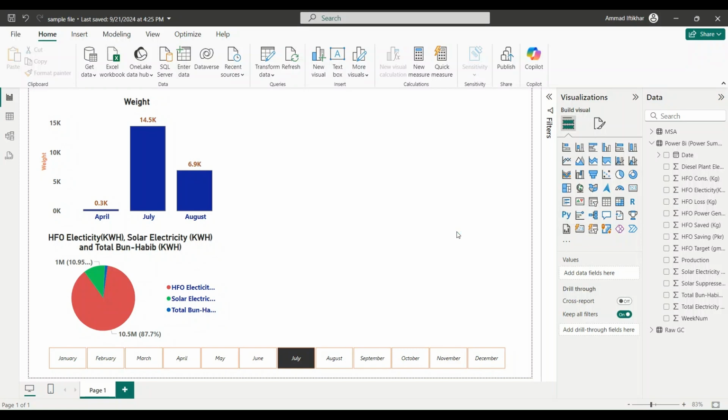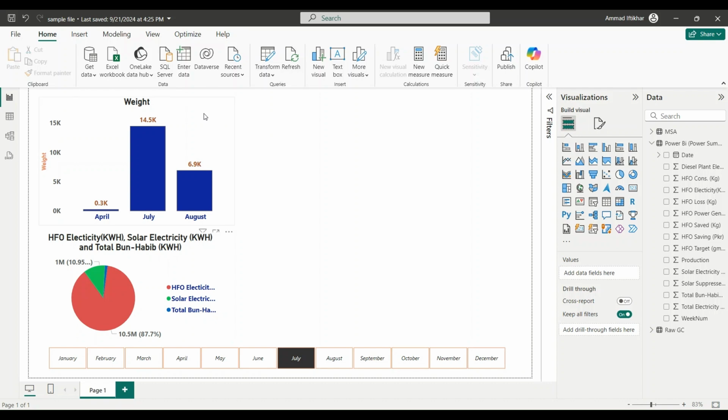Last video we learned two basic things in Power BI: how to build a pie chart that shows different types of data and their percentage contributions and absolute numbers, and how to create stacked bar charts in Power BI. Along with that we learned how to do the formatting on these pie charts and bar charts. So with this, you will be able to create different types of charts and bar graphs in this Power BI module.